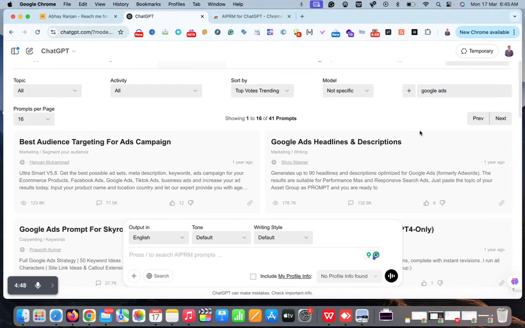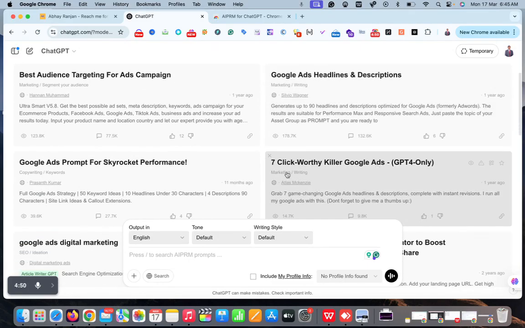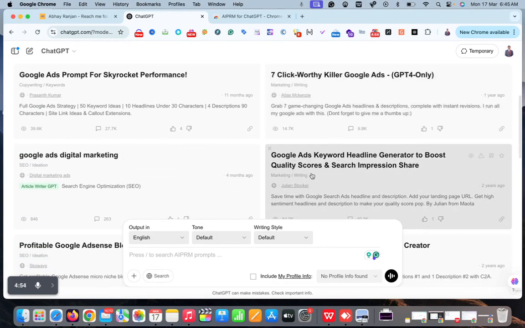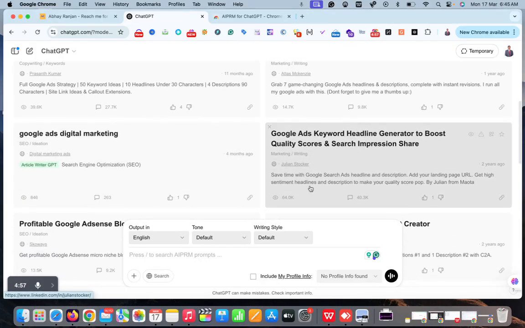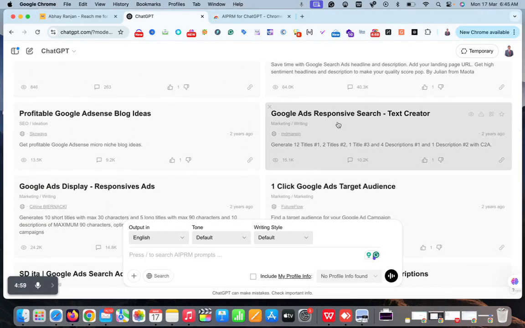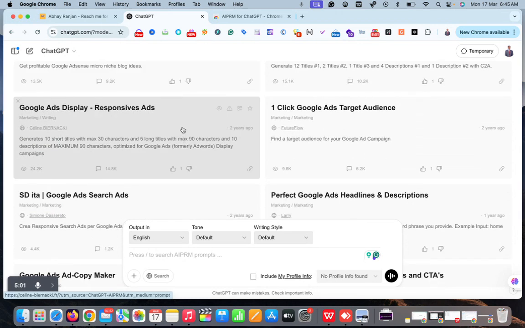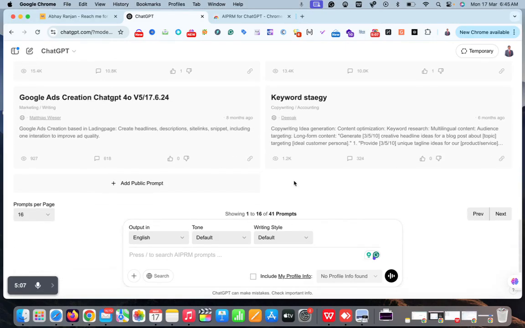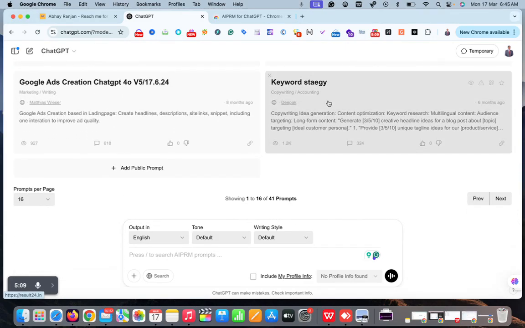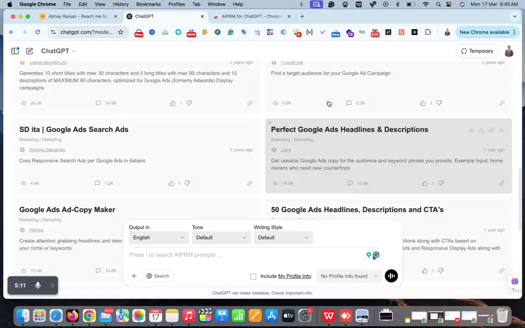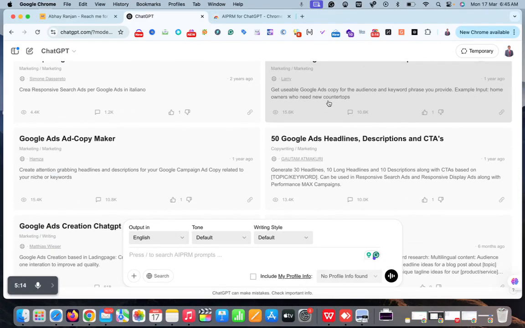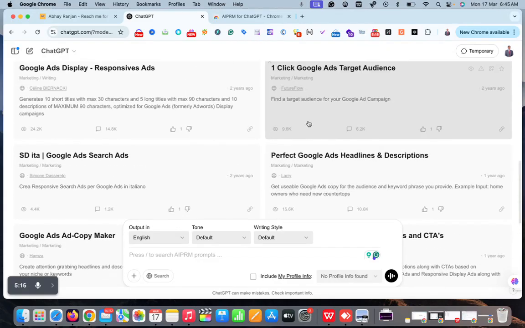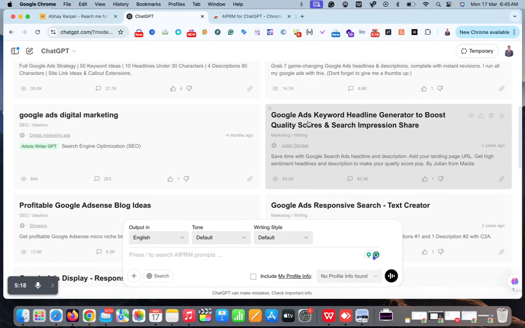And the prompts are Google ad headline and description generator, Google ad prompt for skyrocket performance, 7 click-worthy killer, Google ad digital marketing, Google ad keyword headline, Google ad responsive search, profitable Google ad campaign maker, one click Google ad target audience, perfect Google ad headline and description. There are also Google ad for keyword strategy, for different actions and different needs. More than 41 prompts are available.